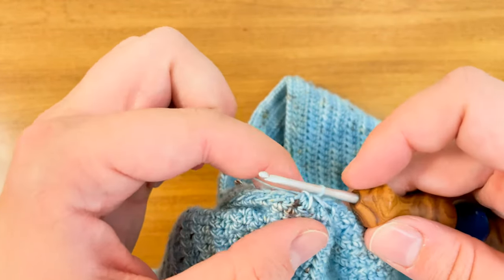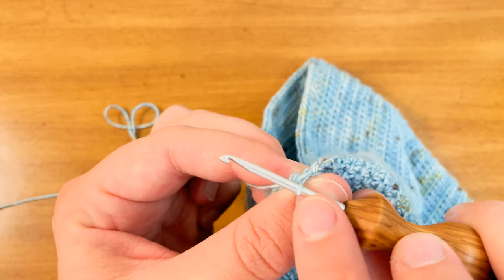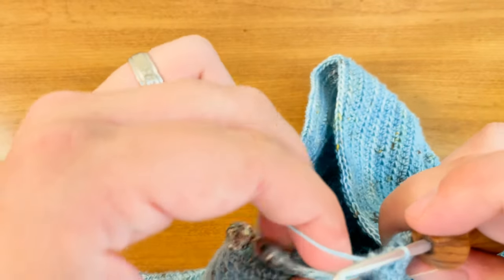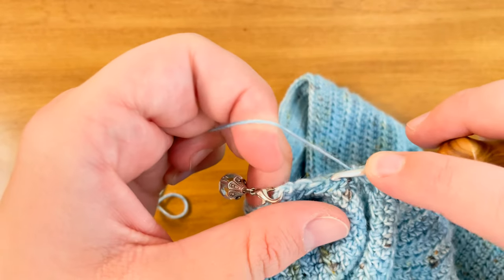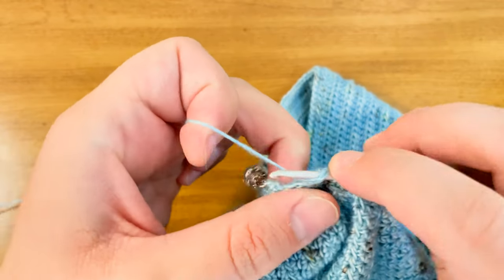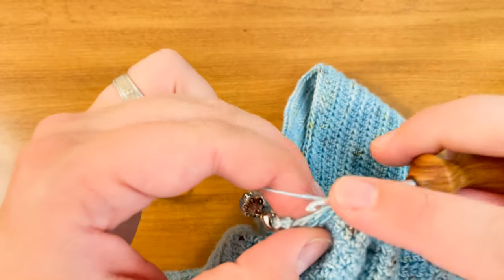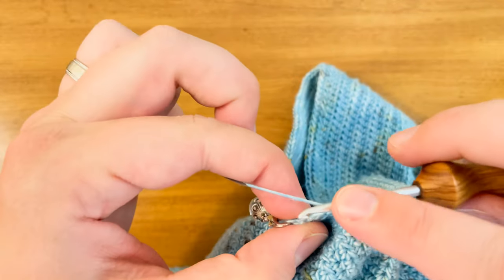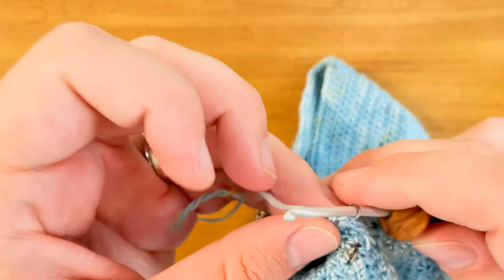Okay, so by doing that, I haven't changed the stitch count. It's still 1 half double crochet. It only has 1 V at the top there that we'll need to work into later. And then now I just work into the next 3 chains. So they're going to be these 3 chains right here. So I yarn over, go through that chain, half double crochet, onto the next one, half double crochet, and the final one, half double crochet. And now I should be back to the beginning of my round.